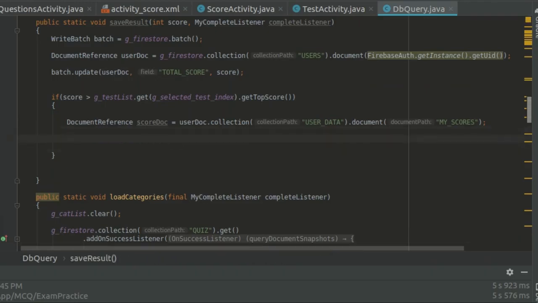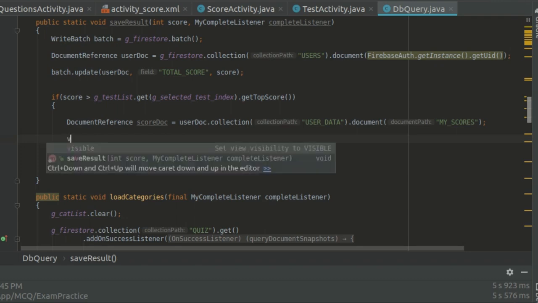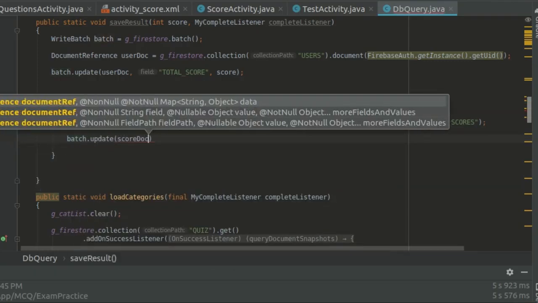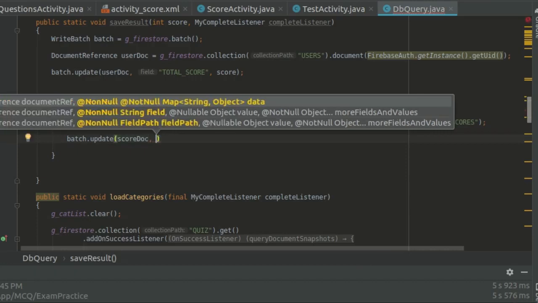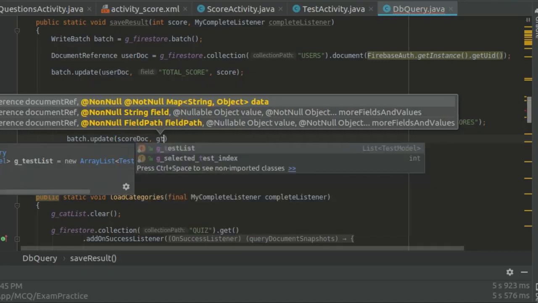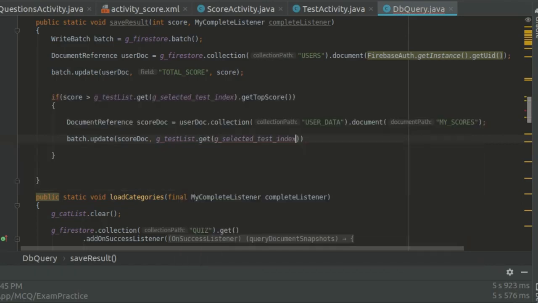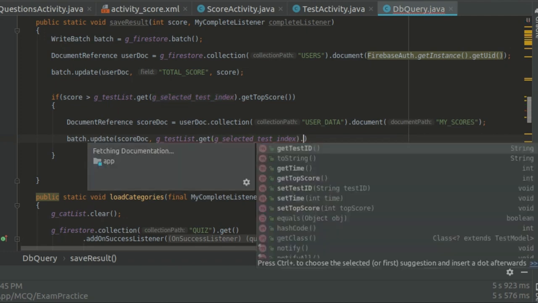So what we need to update here is the score. So batch.update(scoreDoc, then the key of the field in the document that we want to update, that is gTestList.get(gSelectedTestIndex).getTestId().